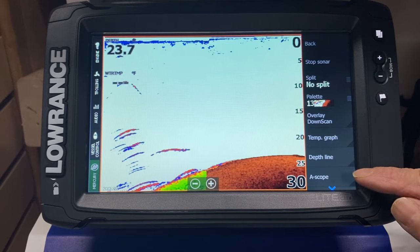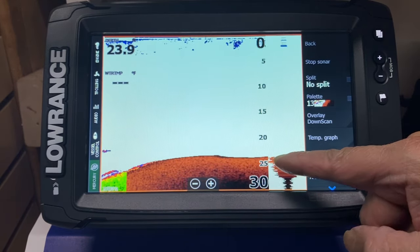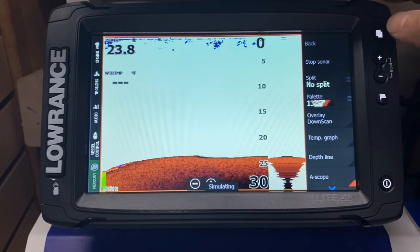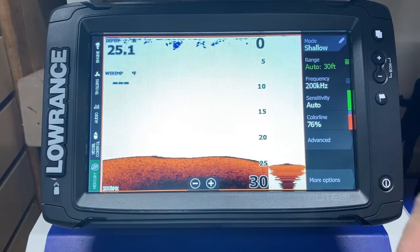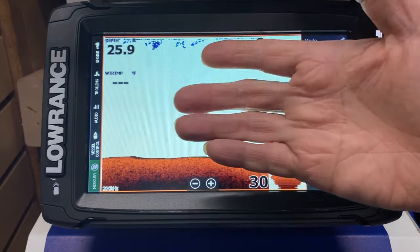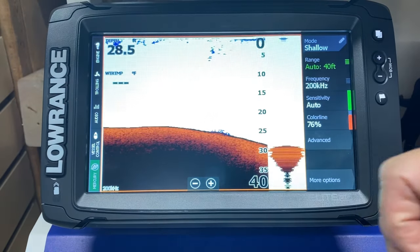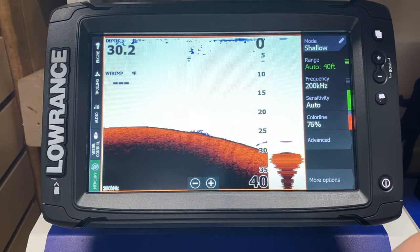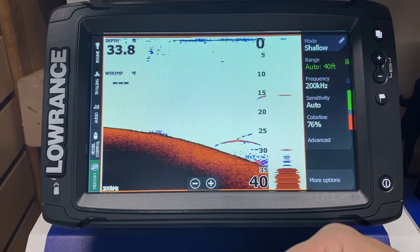And now we're going to turn on the amplitude scope so we can see in real time what the boat's doing, especially at high speed. So this is a faster refresh rate. I go back and now I've got to put information. I troll a lot on the fishfinder screen, but this screen's not telling me the information I need to see. Because if I'm trolling, I'd like to know my bearing so I could keep the boat straight. I definitely want to know how fast I'm trolling.